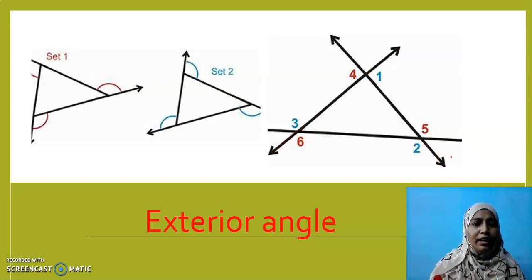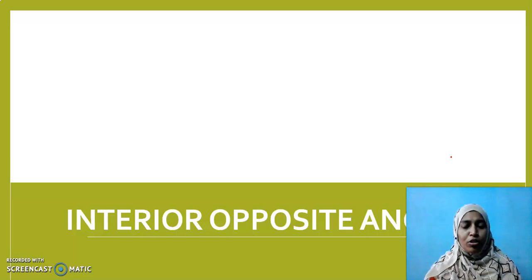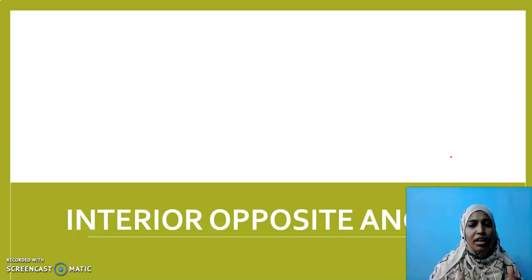Okay, for a triangle, if there is an exterior angle, surely we will talk about interior angles. Here I am going to specially talk about interior opposite angles. How many interior angles are there in a triangle? Inside a triangle, only 3. We cannot have more than 3 angles in a triangle. But here I am specifically talking about interior opposite angles. It means for an exterior angle, we will have opposite angles.